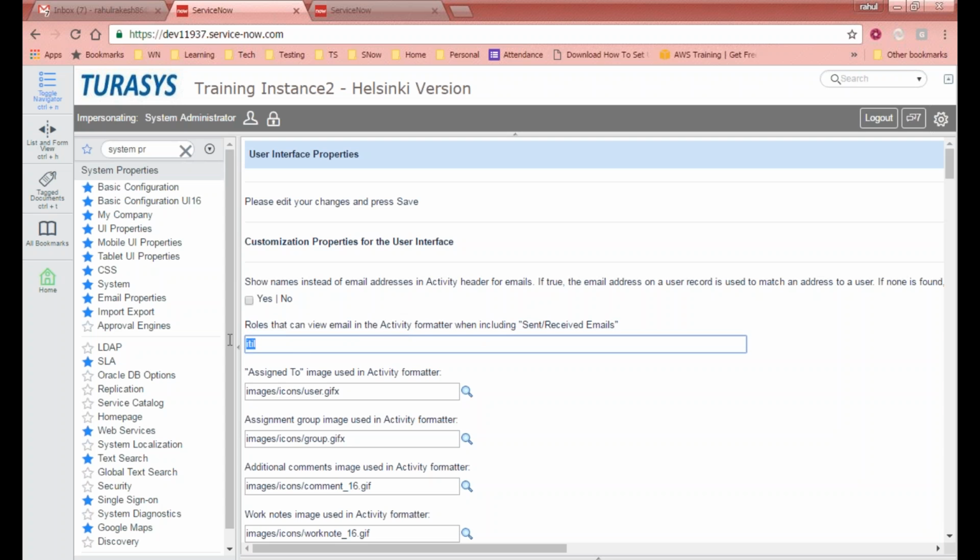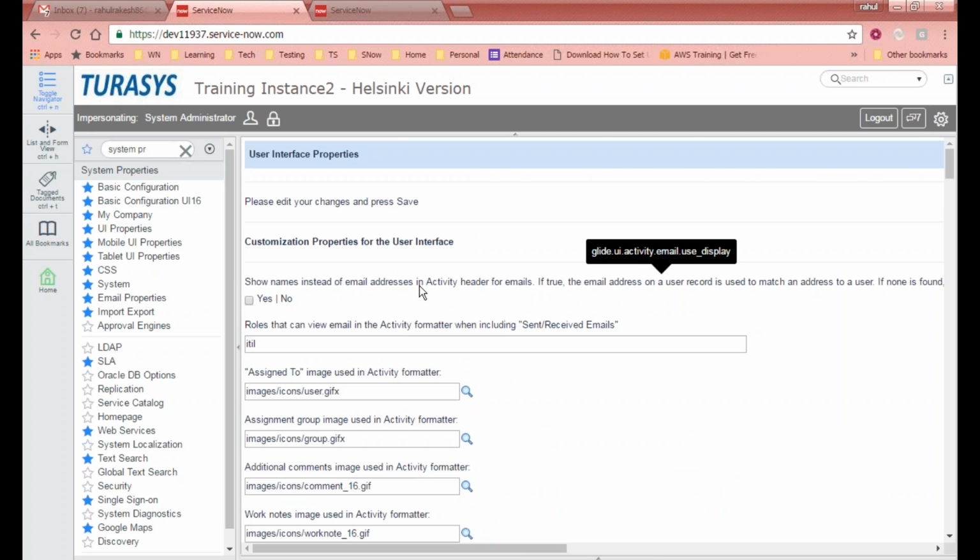This is the role which is allowed to read that email, which is ITIL. If you want to associate more roles, you can put these roles here, as comma separated values of roles that you are allowing to read emails in the activity formatter. That's where you can set that value.